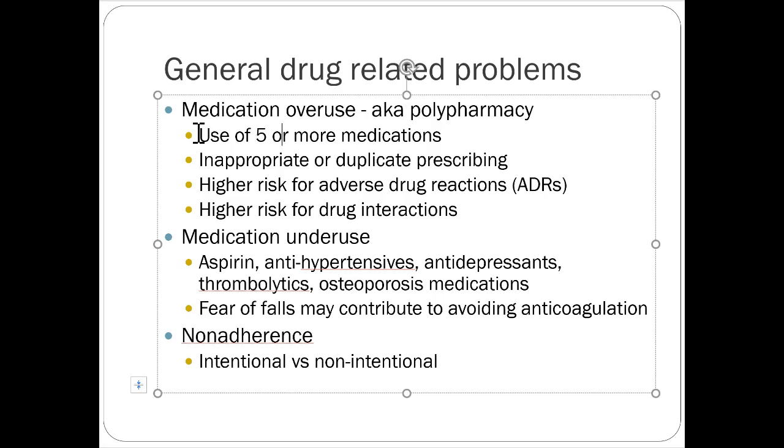So again, it's the inappropriate and duplicate prescribing that I'd really want people to clamp down on. Look through their drugs, look at the classes, look at why they're taking things. Do they have 2 medications for the same indication? Those are the red flags you should be looking at. Medication underuse. This is also a really important problem for the elderly. Sometimes people say, well, aspirin's not important because of the bleeding risk. Well, if you've had a stroke, aspirin is important.